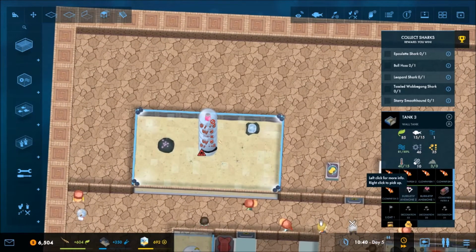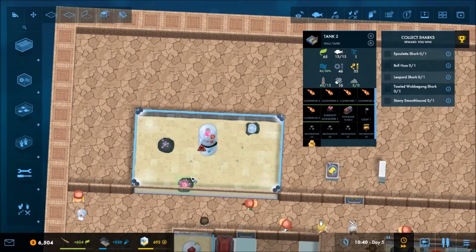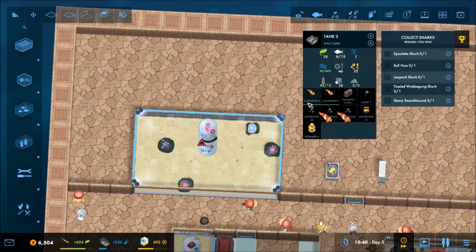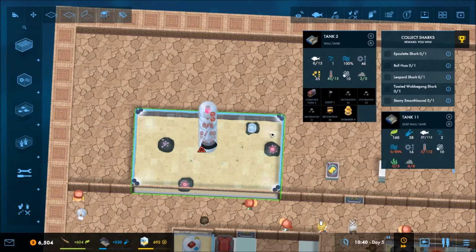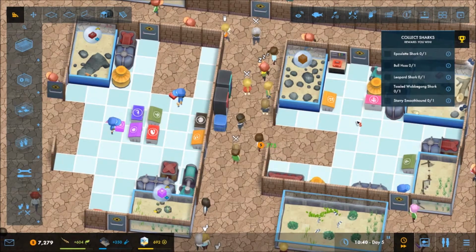We should have no problem having them in here, because nothing eats anemone. So that should just do fine. And clownfish, you shall move in here. Sell that tank as well. This one.